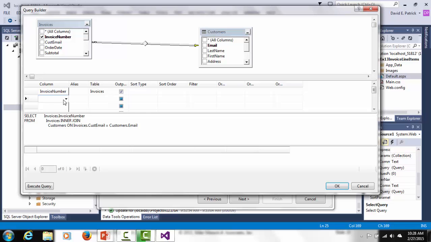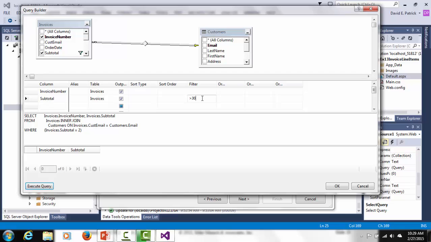If I make changes here, so we'll say subtotal is equal to, say, 2. I'm just being silly. But notice the where clause, so these 3 work together, and then when I'm done, I can execute and test out my results. So silly, what did I do? There's no subtotals equal to 2, so that's kind of silly.